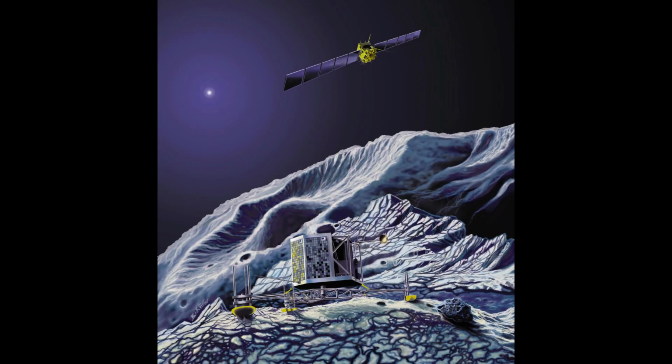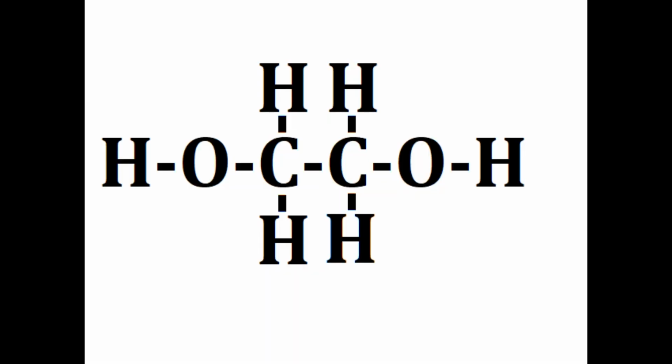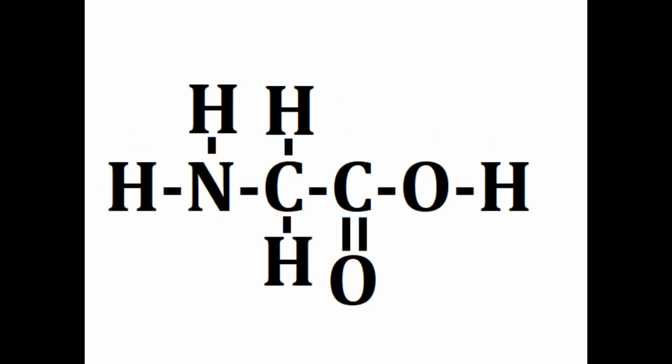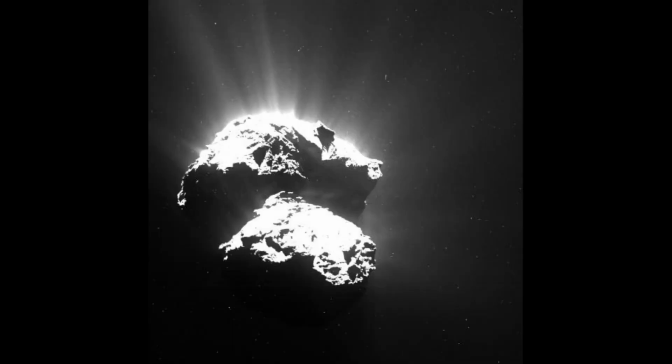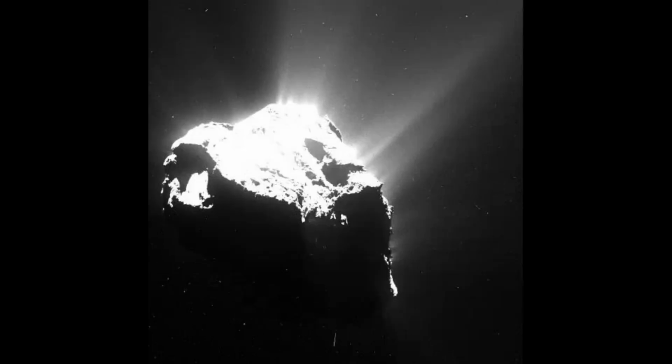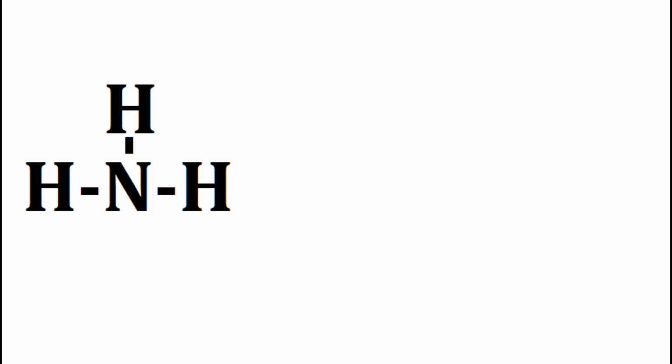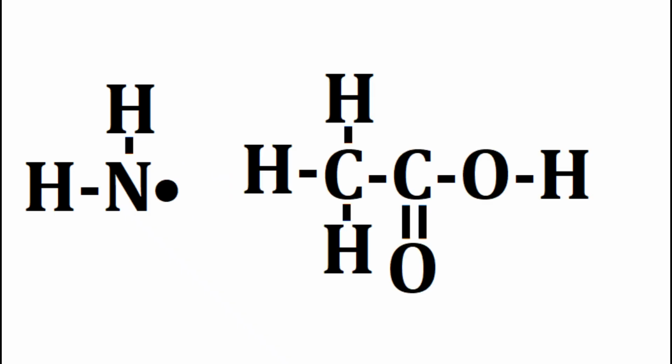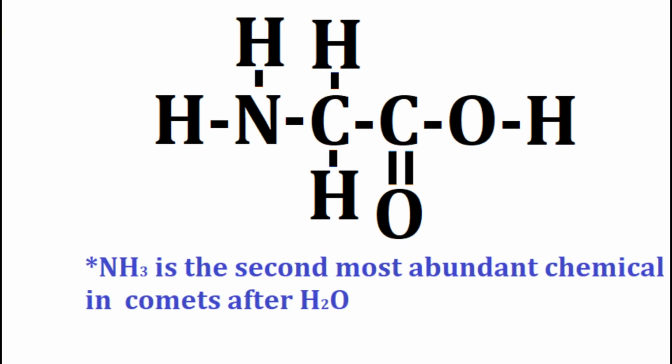Probes have been sent up to analyze cometary material, and in it, we found all the aforementioned small organic molecules identified in the interstellar medium, along with ethylene glycol. Furthermore, we found glycine, the simplest amino acid, in the tail. As solar radiation evaporates the surface of a comet to produce a tail, the solar wind particles would generate ammonia and acetic acid radicals, which will in turn react to form glycine.